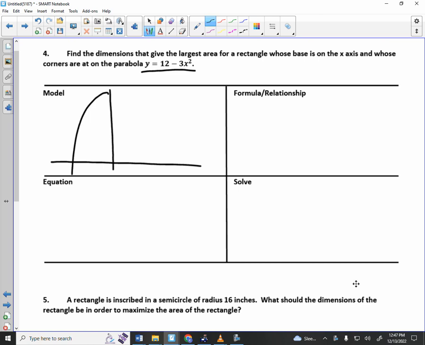Very good. Now, if you wanted to, you could identify that this distance is 2, that's negative 2. Up here is 12. You don't have to do that. But we are going to take a rectangle and place it right on the inside. And I'm going to show you that it passes through a coordinate on the parabola called xy.